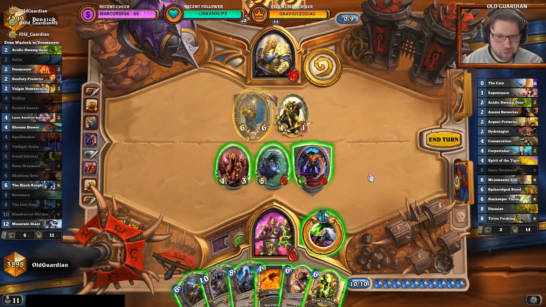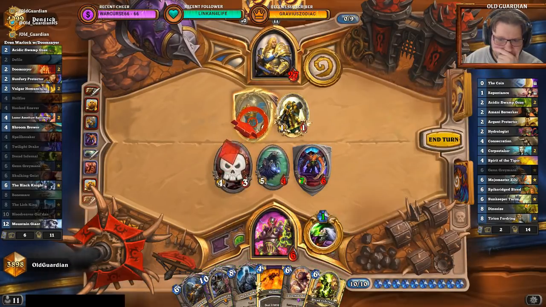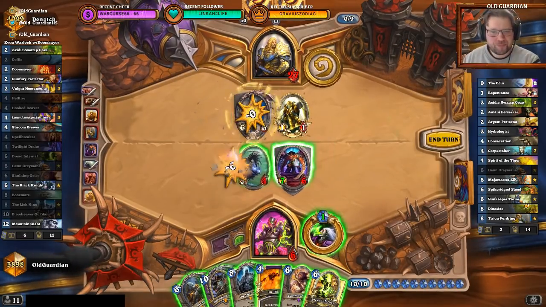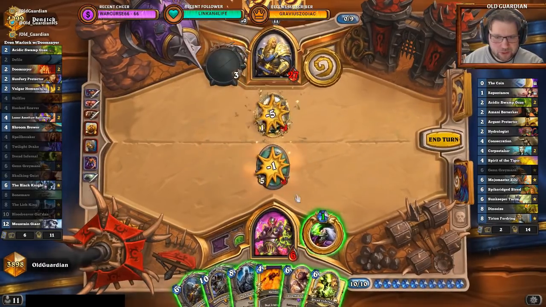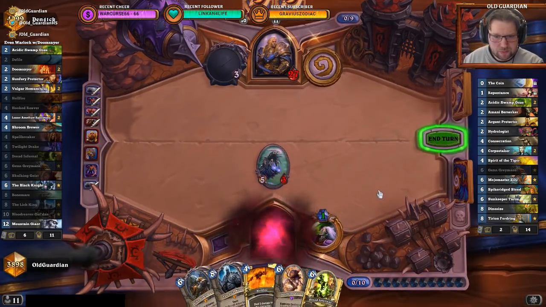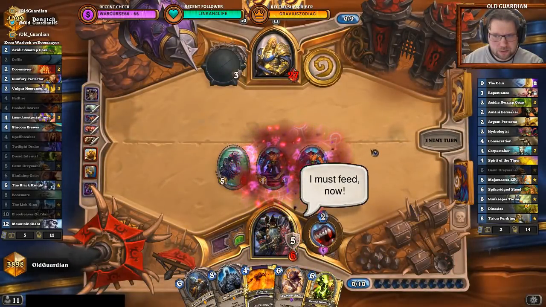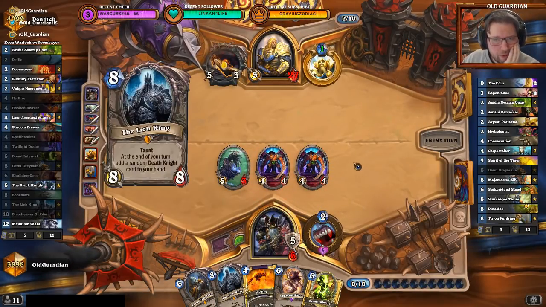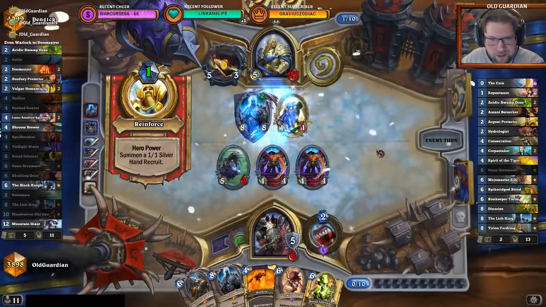But I do build a bit of a board with Gul'dan. So it's still a Gul'dan turn. What if he just goes Face? I think this is still what it is. Kill that. We clean up that. Play the Gul'dan. I get the Hooked Reavers back. I'm at 11. Equality Avenging Wrath is lethal. Not much else is lethal.